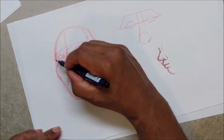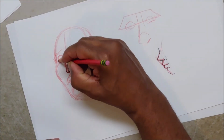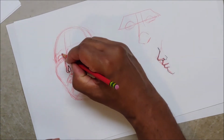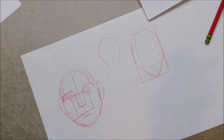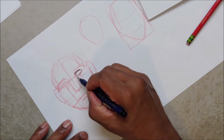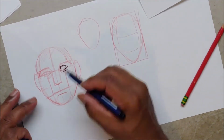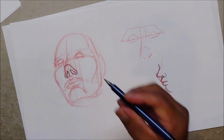So your eyes are round. The eyeball itself is round. And then you have that skin over top of it. And because you're looking up, you're going to have that extra lid. Because when you do an eye, you always have that lid, which a lot of people don't draw, and then the bottom. But when you're looking up, you're going to see all of that. Sometimes you see the bottom, it depends. So here's the nose. Let's finish this eye.